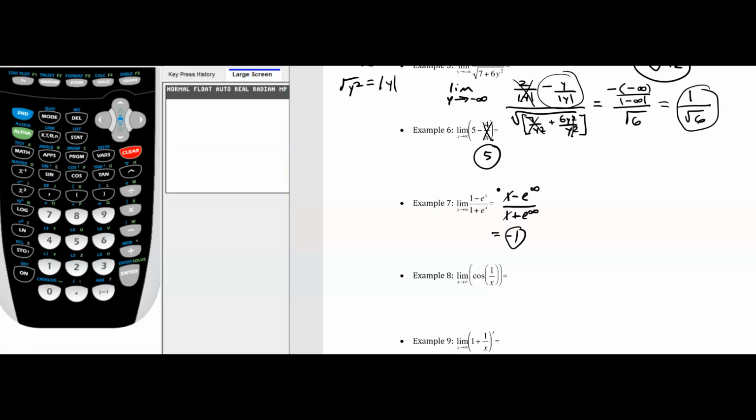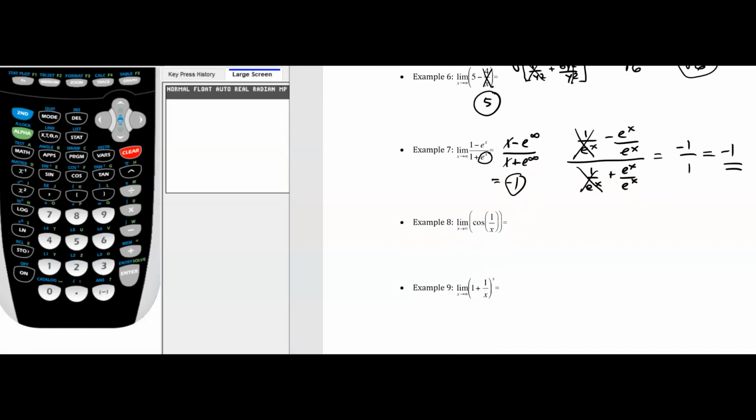But you could actually apply the other strategy that we've been looking at, where you divide each term by the highest power of e that you would have in the denominator. And in this case, you could divide everything by e to the x. So you could say 1 over e to the x minus e to the x over e to the x, all over 1 over e to the x plus e to the x over e to the x. And what this is going to do is show you that as x goes to infinity, that's negligible, and then this just simplifies into -1 over 1. So your answer is just -1.